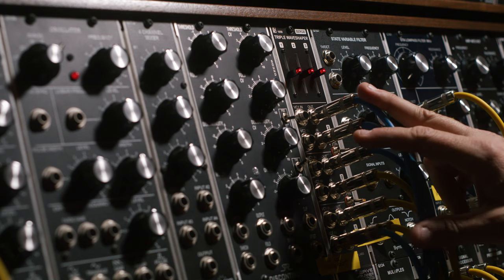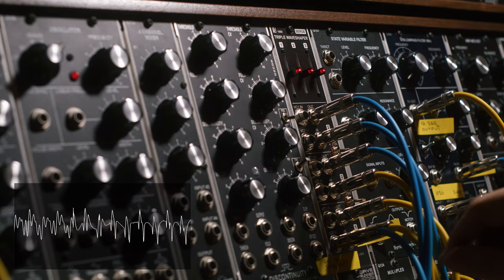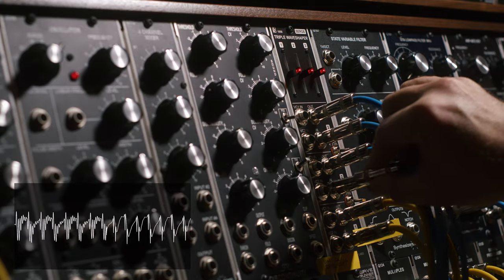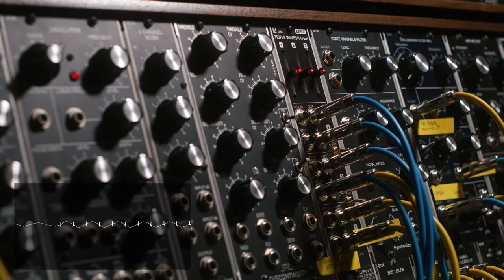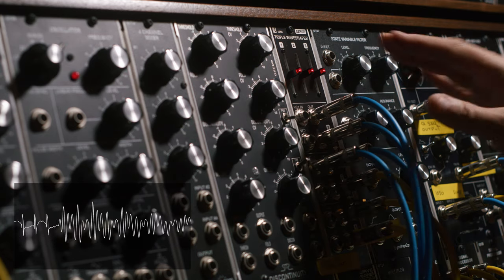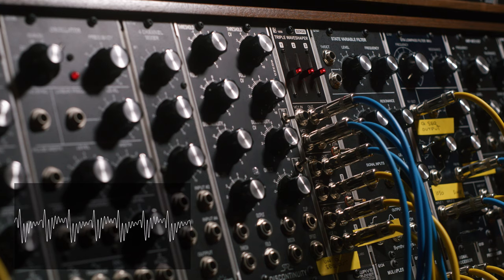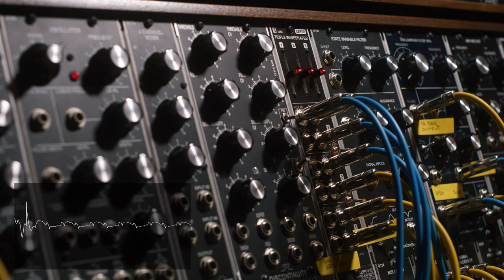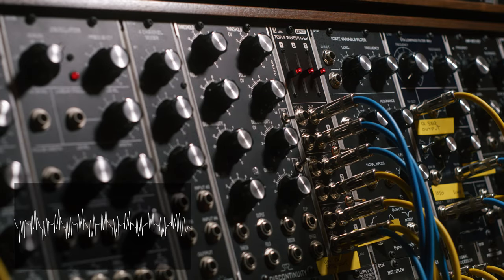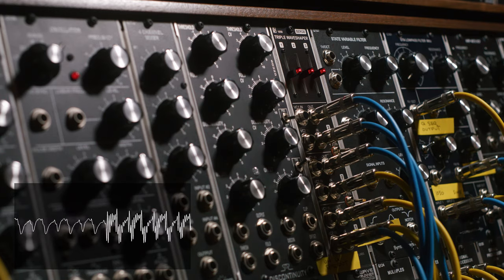What's nice about the triple wave shaper is that when all three inputs are patched in series, you have access to all 6 control voltage inputs. Each one having its own flavor or tonal variation. And back to the original I picked for the patch. To finish up, I'm going to play with the attenuators and see what variations I can come up with.